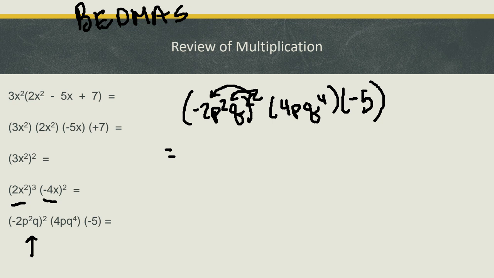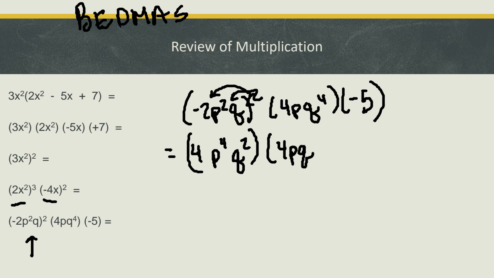So the negative 2 gets squared, that becomes a 4. The p squared gets squared, so that becomes a power of 4. And the q also gets squared, so that becomes a squared. Right? So that 2 gets brought through to every letter and the coefficient. I'm going to put those in brackets, and then I'm just going to write out everything else because I'm not actually able to simplify anything much further yet, because none of the other ones have an exponent outside that bracket.